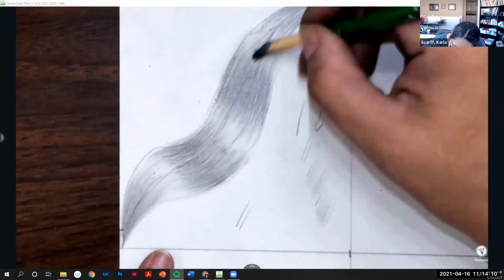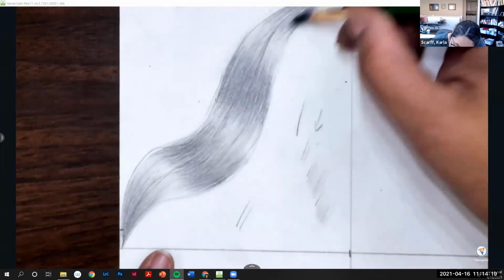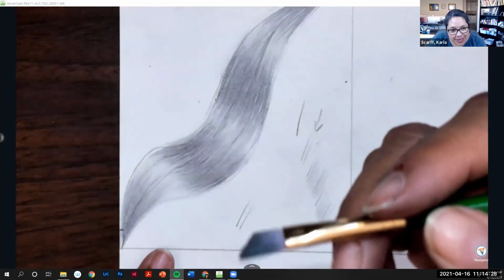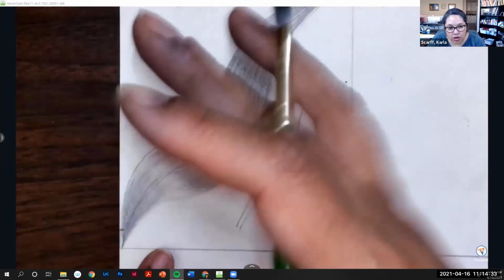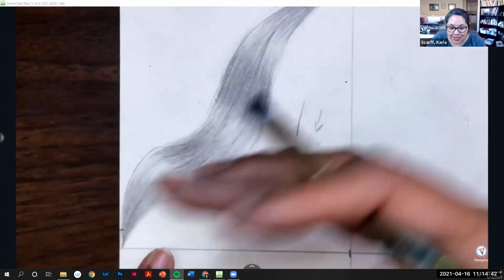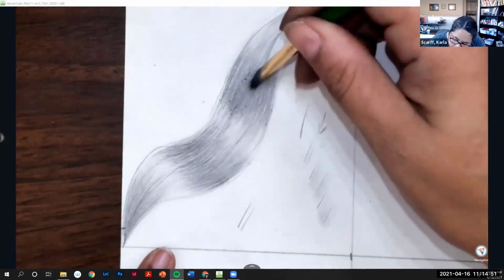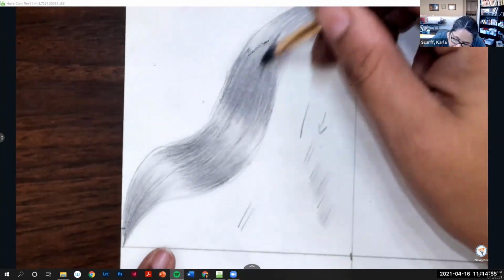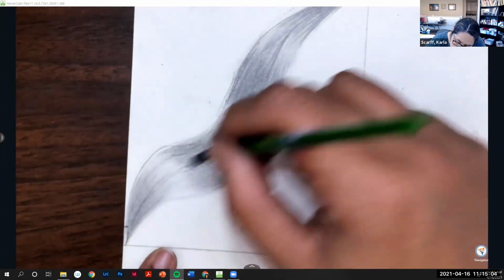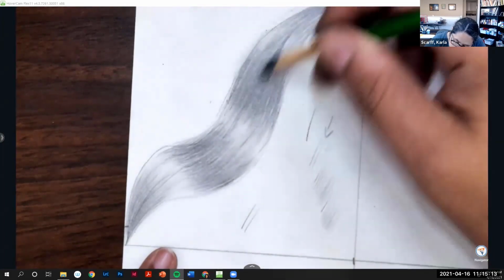Okay. And remember, the reason why we're using graphite powder right now is because we want this to get darker and we want to add a little bit of tone into our highlights, but if we keep blending with a blending stump, we're going to lose our texture. By using graphite powder, we are adding tone that looks very blended without having to blend at all. So that is why we're using graphite powder. It allows you to lay down a very gentle layer of tone without having to blend. Normally to get this look, you would have to blend with a Q-tip or a blending stump, but we are using a different technique that allows us to get tone without having to blend with a Q-tip or a blending stump.